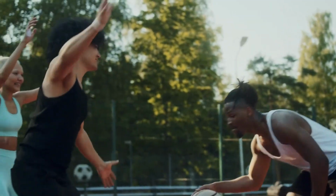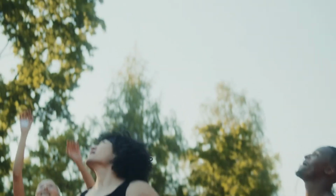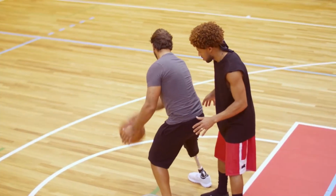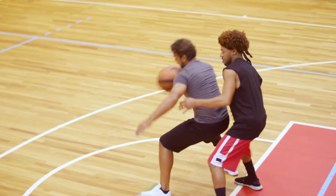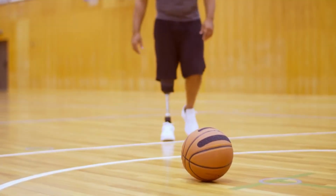4. Improve ball handling skills. Another important skill for players to work on is their ball handling. Players who can handle the ball well will be able to better control the tempo of the game and make plays for their team.